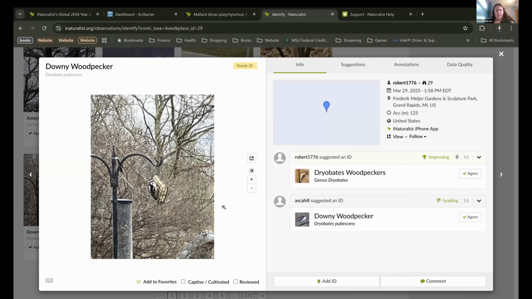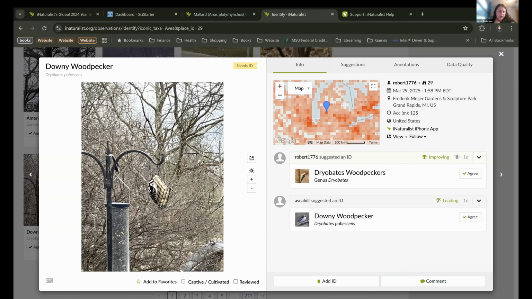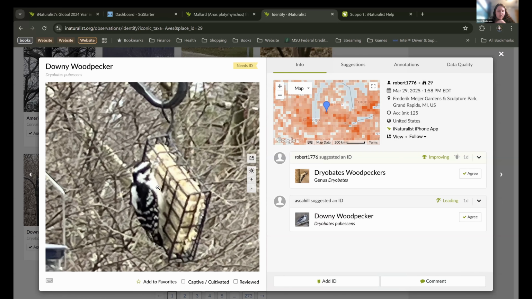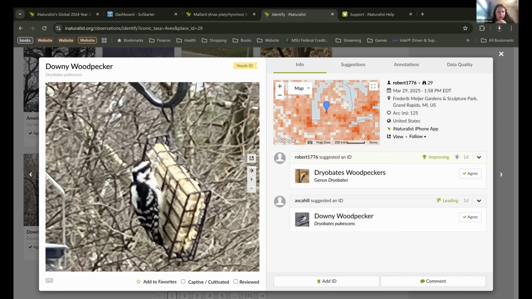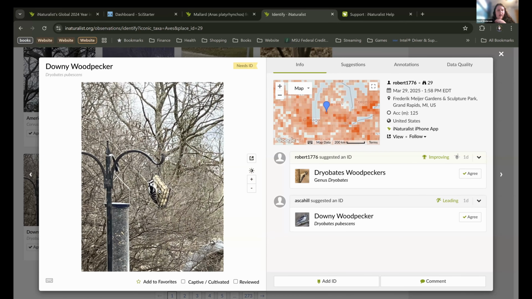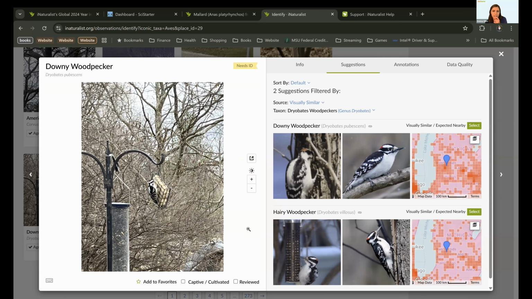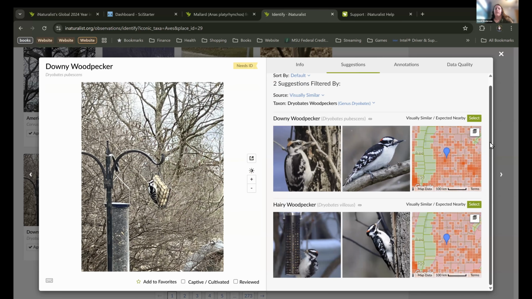Like this one, yeah, it's a woodpecker, but it is kind of hard to tell what type of woodpecker it is because there are multiple types. And it looks like they were looking, already not super sure. I mean, well, yeah, Bryobates woodpeckers, so that was more vague. Yeah, some were pretty. There's a video, because there are these two types of woodpeckers that are very similar.